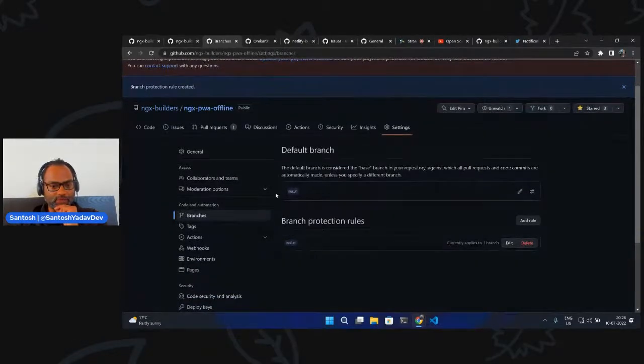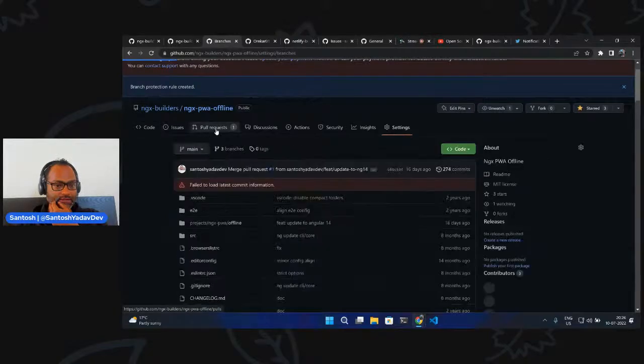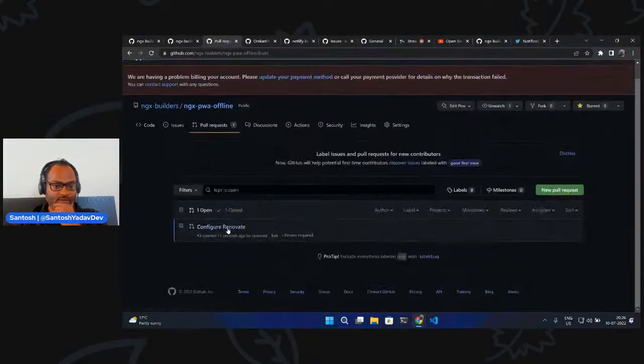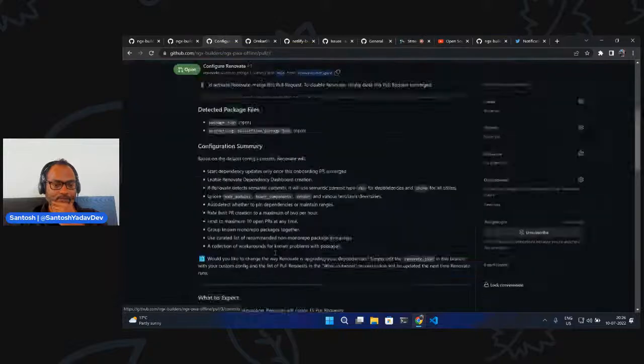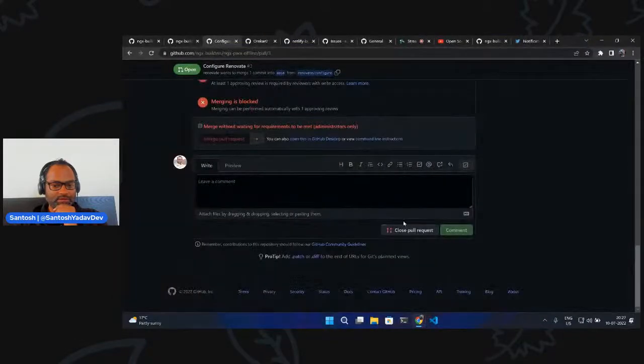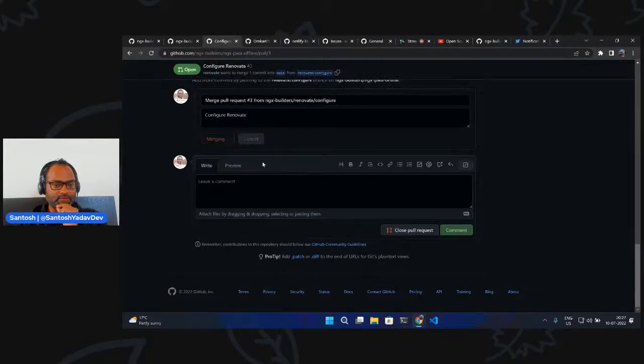But I'm making sure that I cannot push directly to main. That's fine. And let's see, pull request. There is one: Configure Renovate. Let's do that because it's very useful. And merge pull request, confirm.